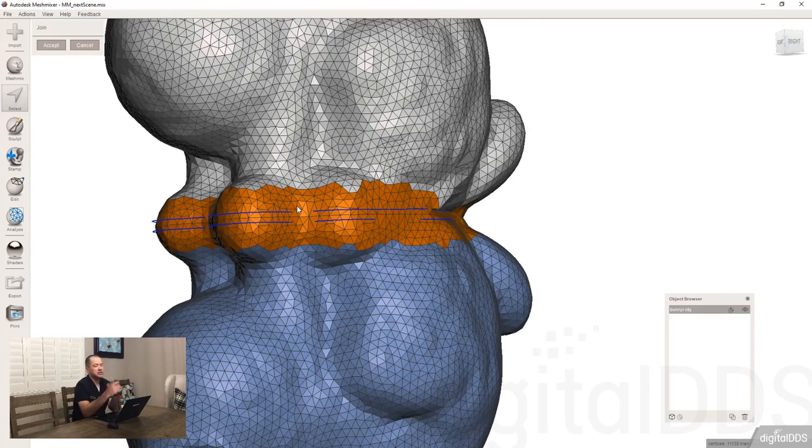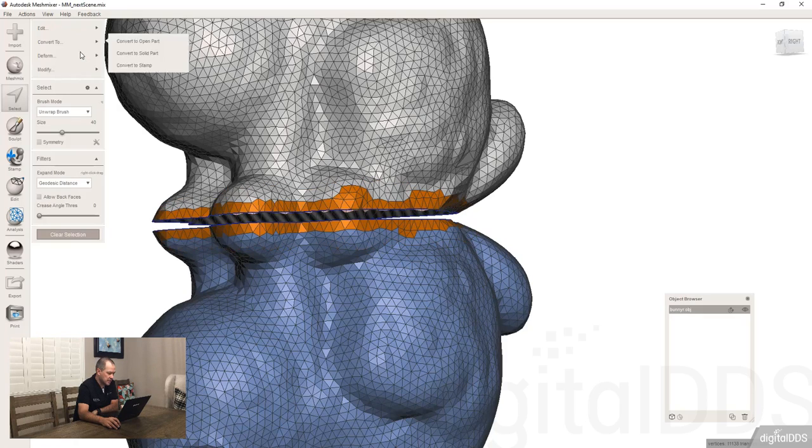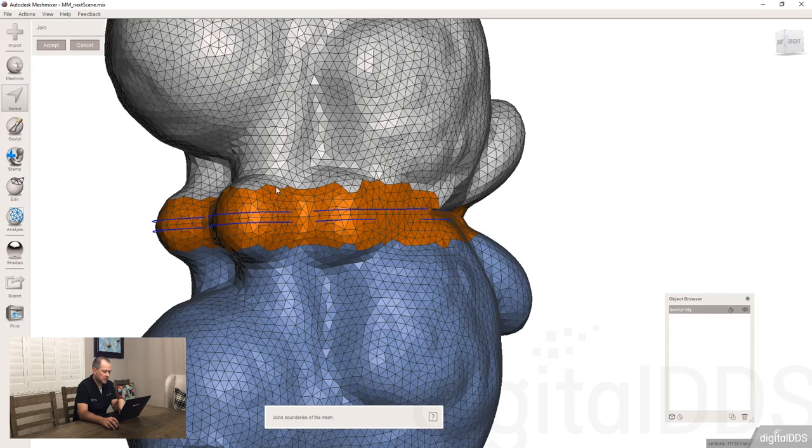The rationale behind this, in my understanding from reading the manual, is that Mesh Mixer is telling you that joining is not trusting the triangles at the edge, and so it's actually going back a couple layers and maintaining the ones that are a couple layers back. So if we hit cancel and we look at the triangles up in here beyond my selection, and I hit J for join, just notice that these all stay the same, but it's the ones below it that change.